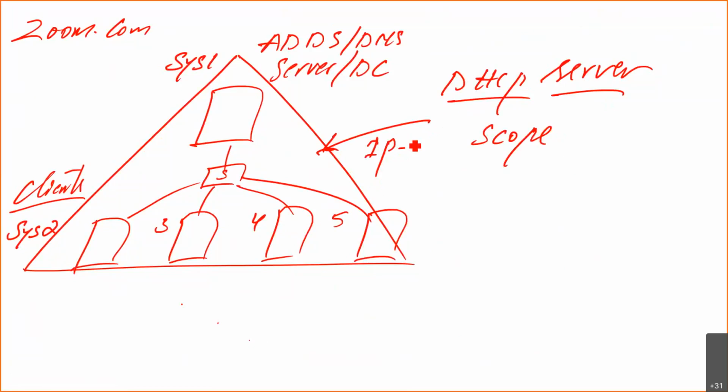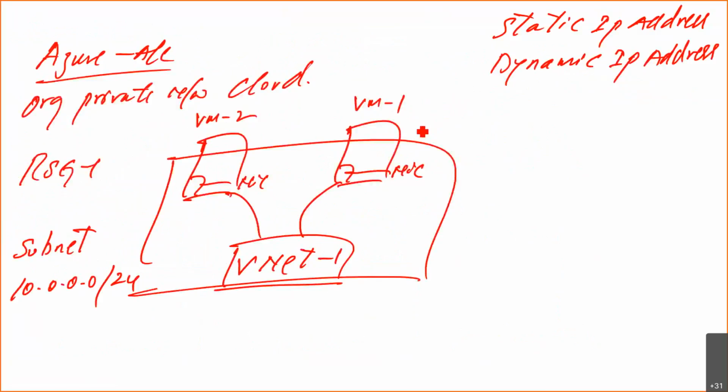It makes for easy and centralized management. But guys, now here we do not require a DHCP server because our VNet is also acting as a DHCP. Our VNet will act as DHCP. So when you connect this machine to the VNet, automatically the VNet will give an IP address to this machine. Okay, and who created this VNet? Administrator. So as administrator, I created this VNet. Through the VNet, I'm assigning the IP. It's called dynamic IP. Okay, so dynamic. But guys, dynamic IP is not permanent. In future, maybe this IP will change or not. Yes. But guys, when I'm using the word servers, do servers require static IP or dynamic IP?